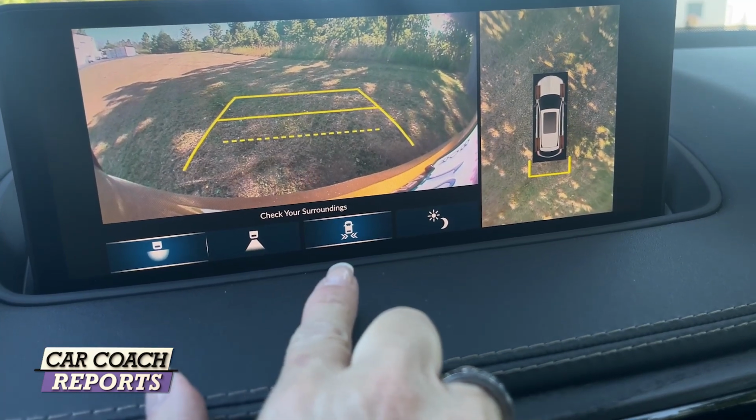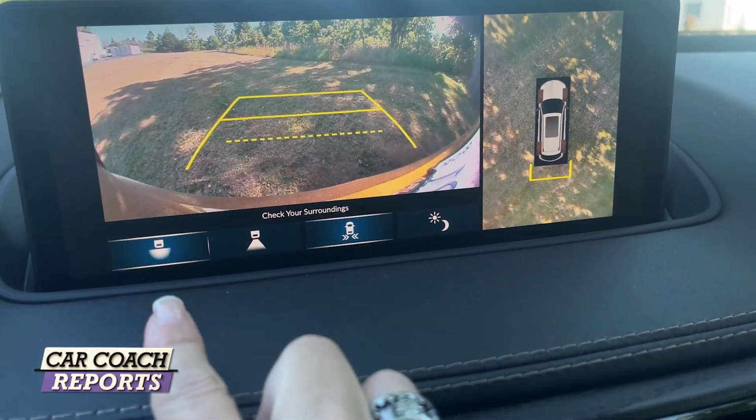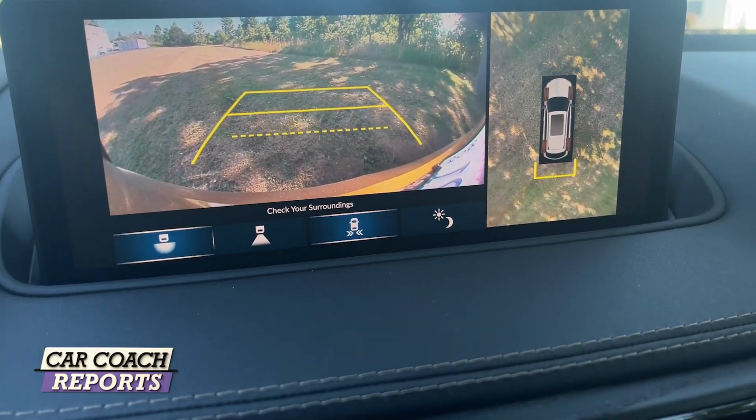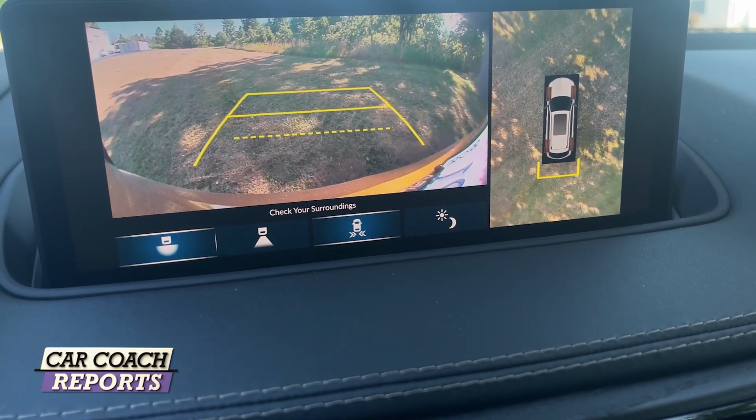When you put the vehicle into reverse, you can see that you have different choices for which way you would like to see what's going on, and the wheel will turn with the markers so that you can see. The quality of this camera is really critical, and it is crystal clear, which is not true with everything in this category, but this one is really impressive.